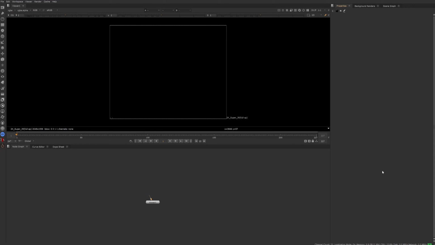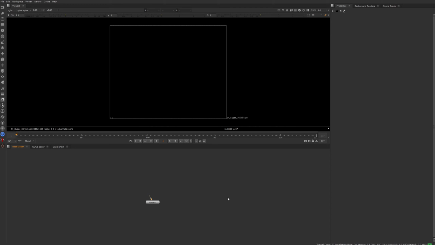All right, now let's get into the fun stuff. To import a file, whether it be an image file or a video file, we need to use a read node. A read node is pretty self-explanatory. It will read in a particular file and bring it into the node graph at the bottom here. There's two ways that you can create a read node.